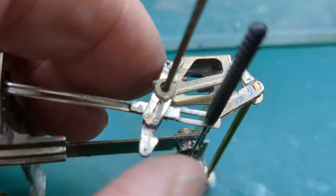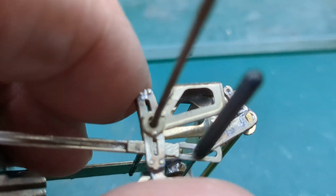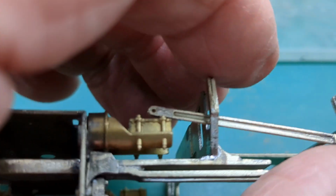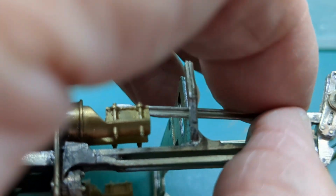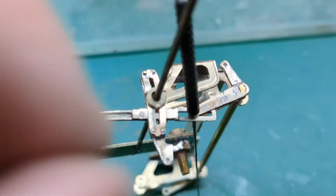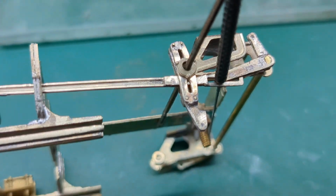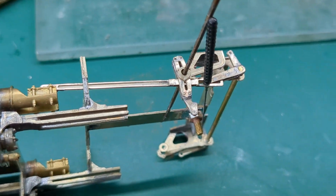So that will move. This will move. This rocks back and forwards. This is in forwards gear, and as it does that, this end moves back and forwards as well. So that's what's supposed to happen. Now I can't do it at the moment because I've got this through the middle, but this will slide up and down, so you can put it in reverse or forward gear. That's the idea.